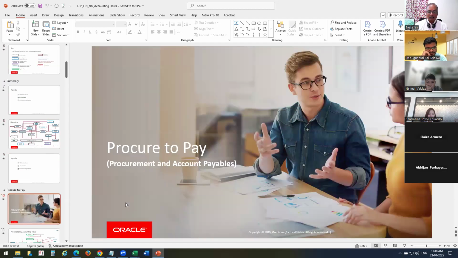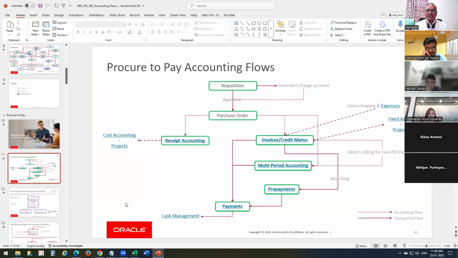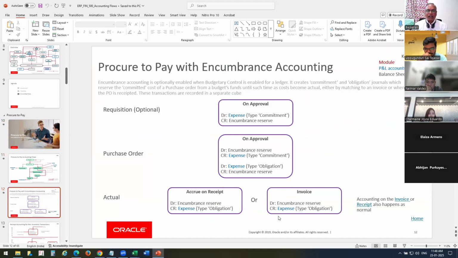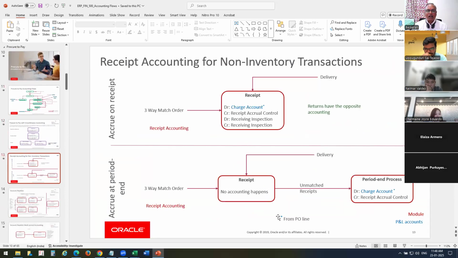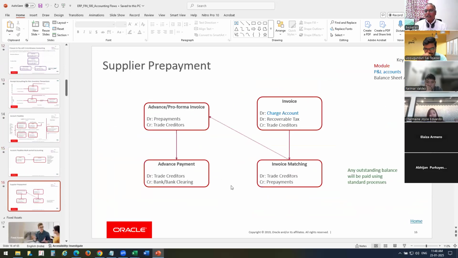Second, procure to pay. What is the entry? How is it connected? Likewise, all accounting entries are in this document. Raja, clear? It's very, very useful. Many people struggle with where the accounting code is picked from. So this document is very useful. Confidential, keep it with you. Today I will send it.